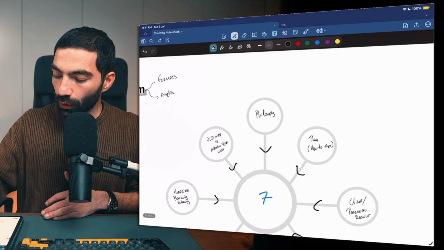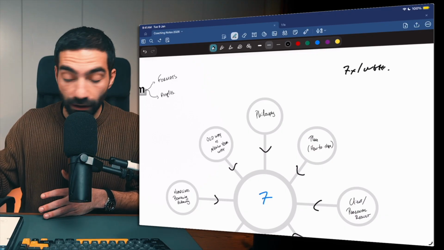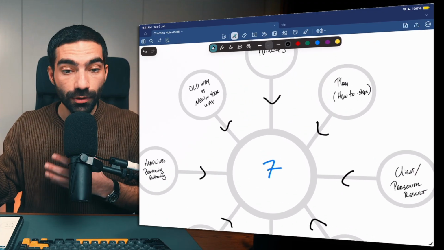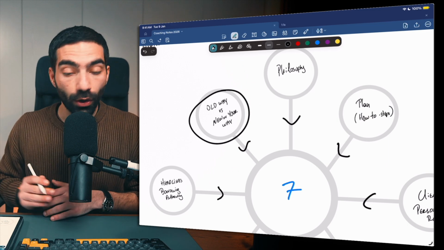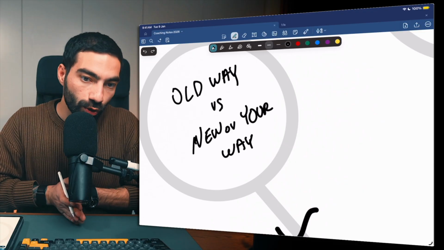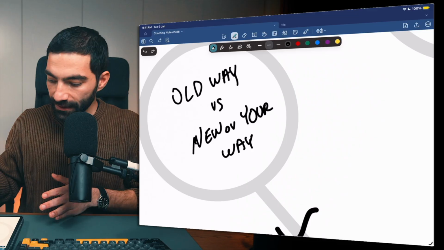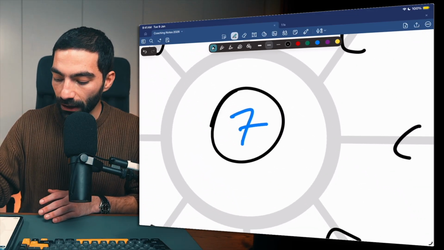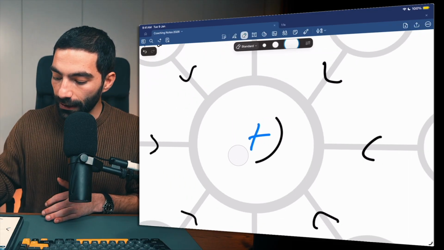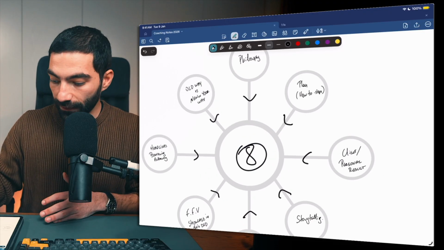Now, ideally, if you want to post 7 times a week, you can use 7 of these ones that I used here. There's 8, I think, but you can use 7 of them. One is the old way versus the new or your way. So what did people used to do back in the day? And what do people do now? Or what do you do for your clients, again, always talking about this component. Next week, for example, this can be number 8 of your offer. I hope you get the hang of it.